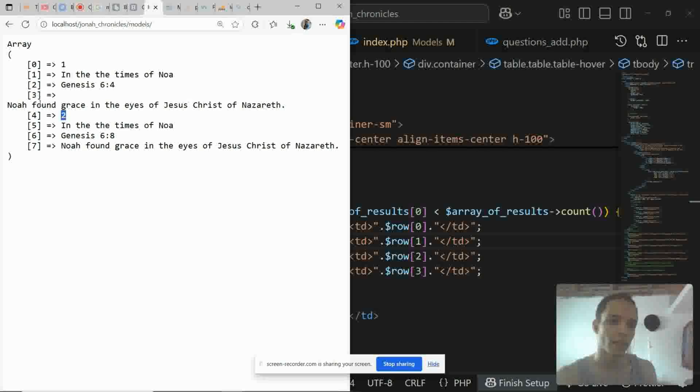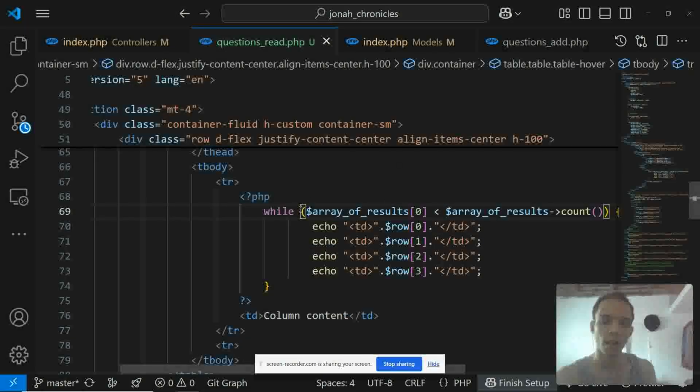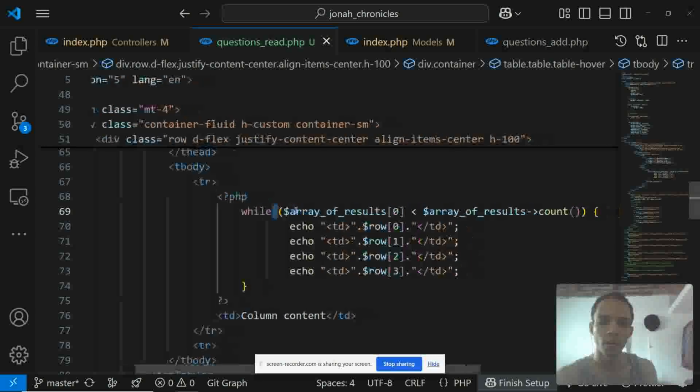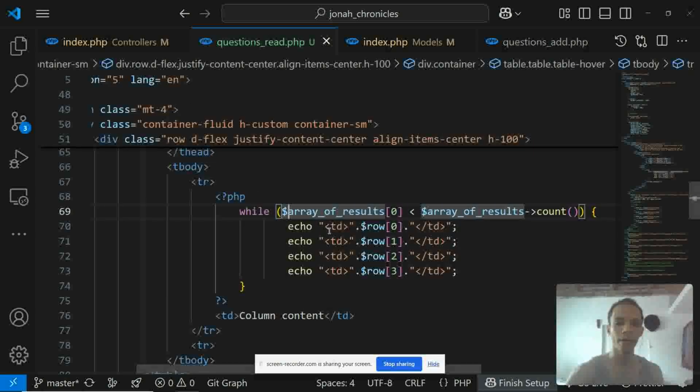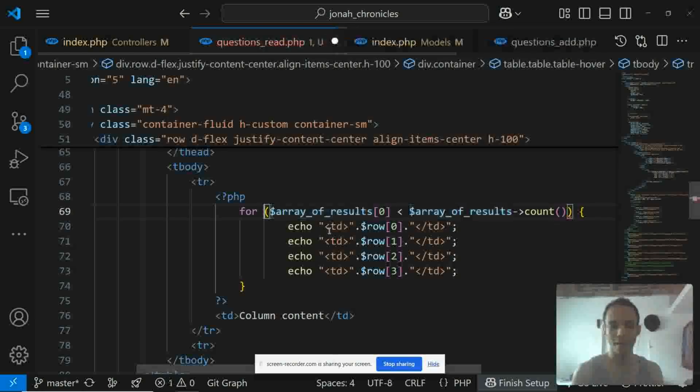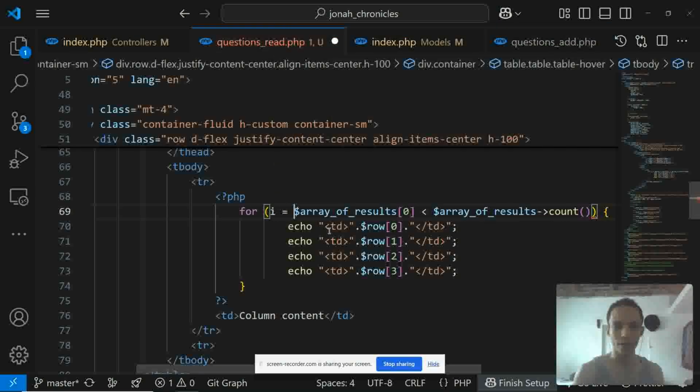And I'm going to be honest with you. This should not be with numbers, but as it is with numbers, let's make it with a for, okay? For, and we're going to say i is equal to 0.